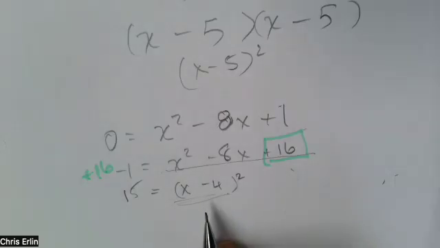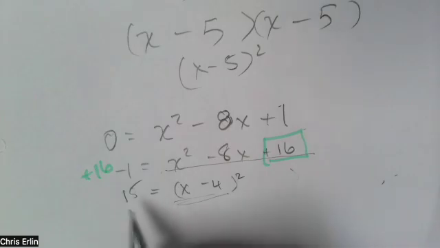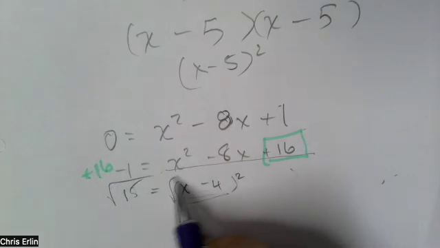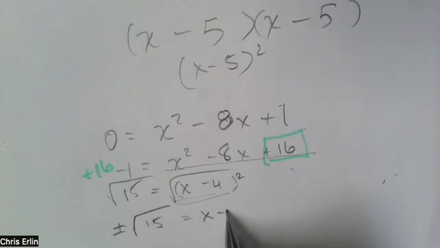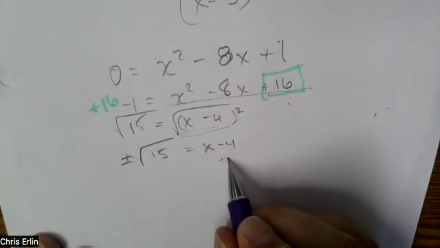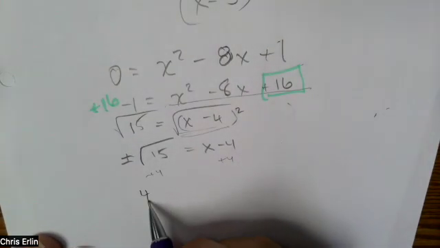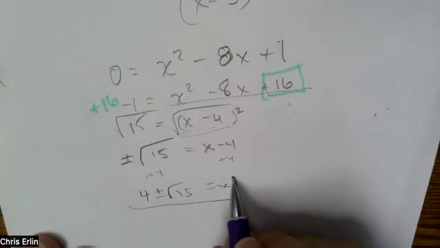Okay, good. I want to solve for x. So I'm going to unravel the onion that's wrapped around it. What do I get rid of first? The squared. So I'll square root both sides. And when I square root things, I end up with what? Plus or minus root 15 equals x minus 4. Now what? Add the 4. I end up with 4 plus or minus root 15 equals x. Those are my two solutions of x.